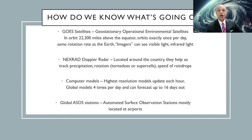So we'll start out with GOES. Very, very important. It's the biggest innovation that has allowed us to track hurricanes, to track big storm systems over the last several decades. The first weather satellite was launched and became operational in 1961. Since the late 1980s, I believe, when we launched our first GOES satellite, we're now well into the latest generation of GOES, which is about the 18th GOES satellite, I think. 17th and 18th are up there now.